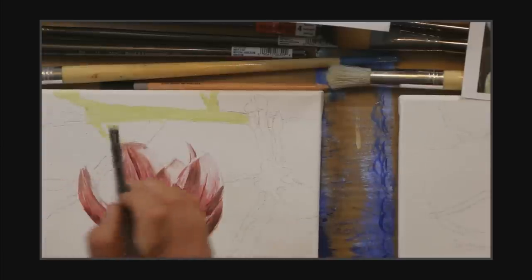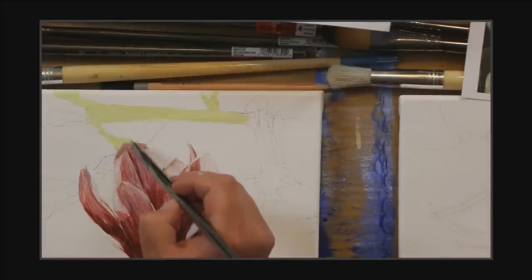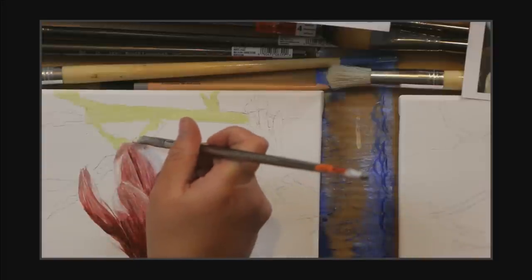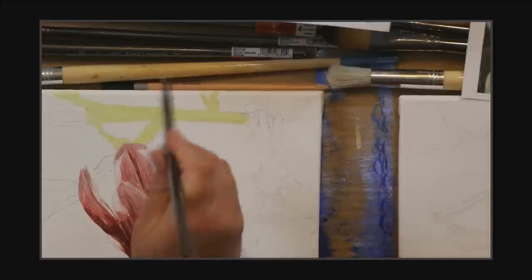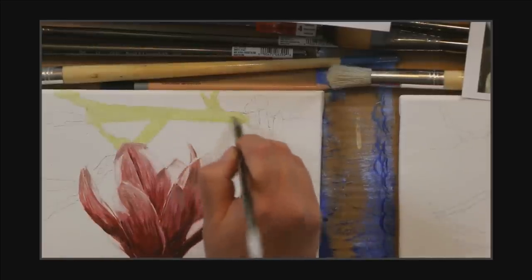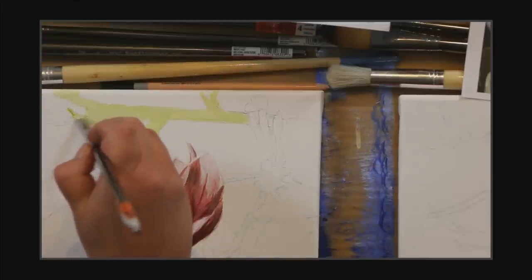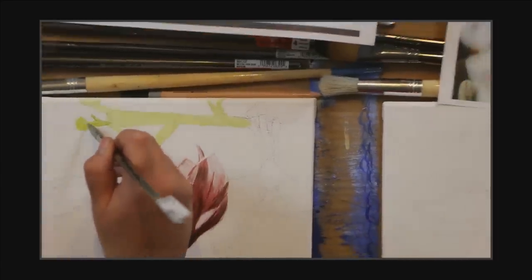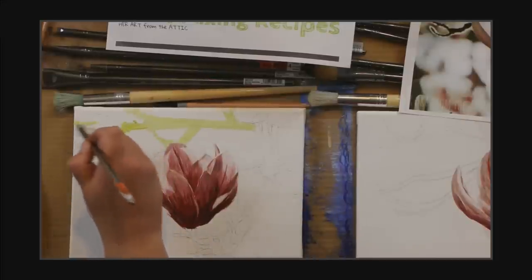Once you start trying to get a lighter hue over a darker hue or tone, it requires a lot more layering and skill with knowing how colors react to each other. And it's fine, you can get there. But if you're just trying to keep it simple and get to your desired tones quicker, then we'll go light to dark. So yeah, I'm basically just coloring in this light tone.